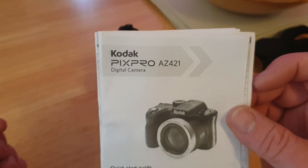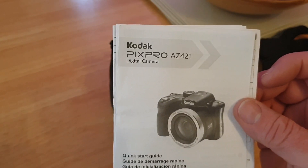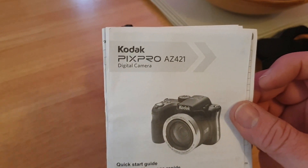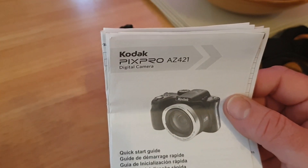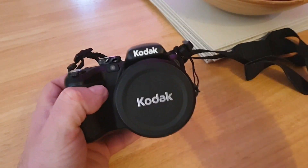If you're after a cheap camera just to start you off on YouTube or just to take pictures, check it out. I've used this camera in the pouring rain and left it running while doing video in the absolute pouring rain and it works perfectly. Now it doesn't say it's waterproof, but I needed to film so I just left it running and thought, well, if it dies, it dies.